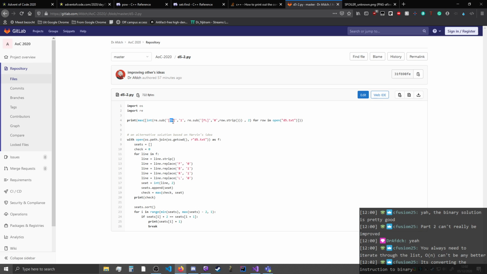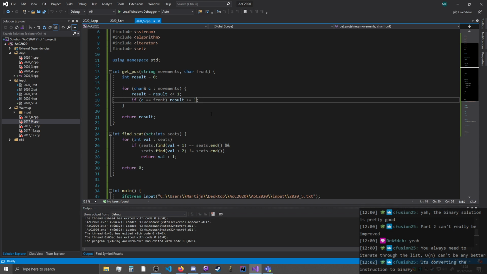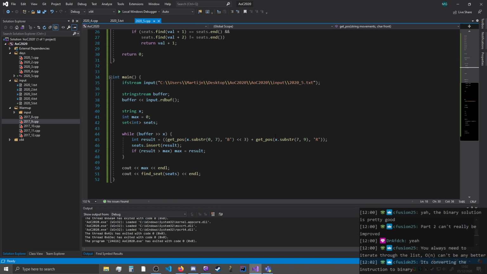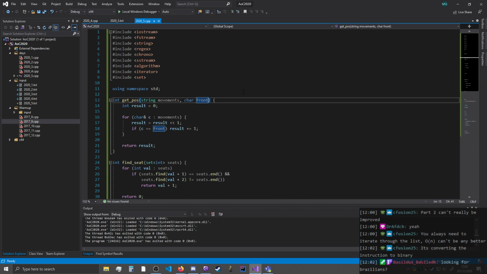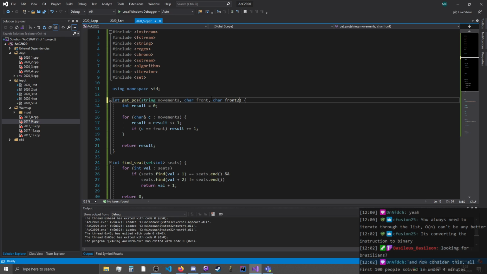I was wondering if you were looking for BRs, but it's like, oh, this is a bracket, so it's an OR. That works as well. In theory, I could simplify my solution for that as well by doing another check if it's C or if it's another char, like front 2, for example. I could do that.